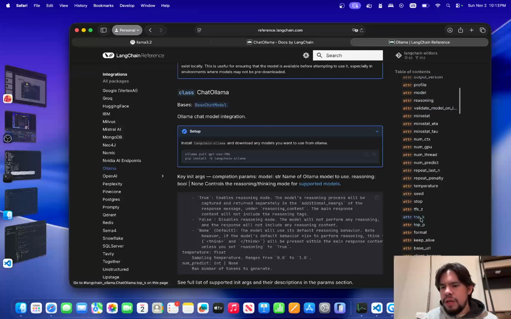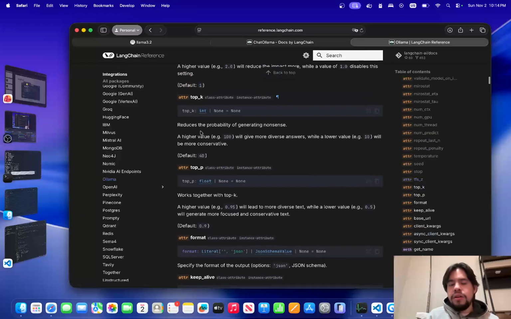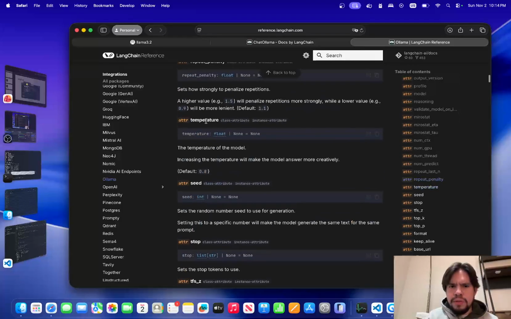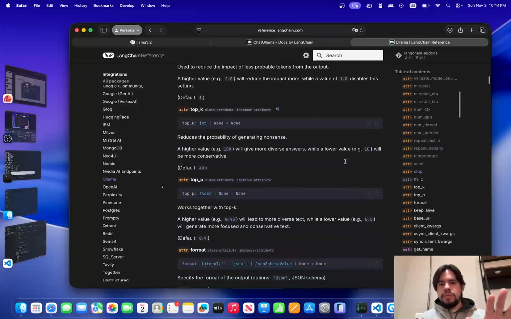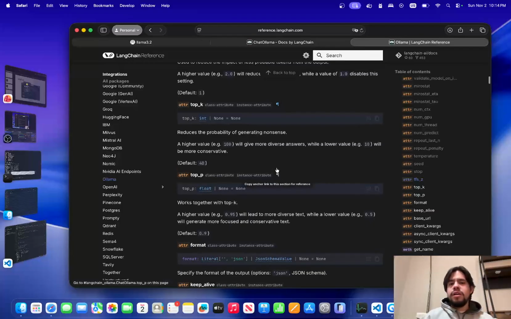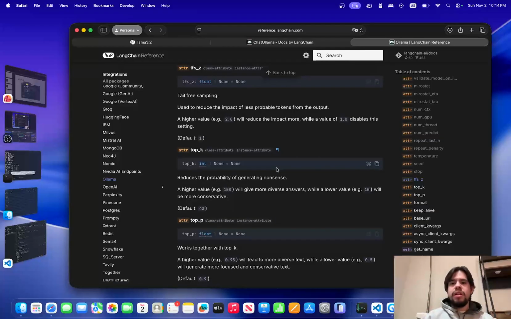And if you check here, top_k, top_p, and here are the parameters and the values that it allows. And like I mentioned before, it also has temperature right here, how creative the model will act. But top_k and top_p are basically similar values. You want to use those three together. And again, this is reducing the probability of generating nonsense. That's top_k. Top_p is if you want more diverse tokens, or it doesn't matter if it's kind of the same and conservative. There are others that can also control whether it's repeating a lot of things like this, and you want to create a penalty for that.